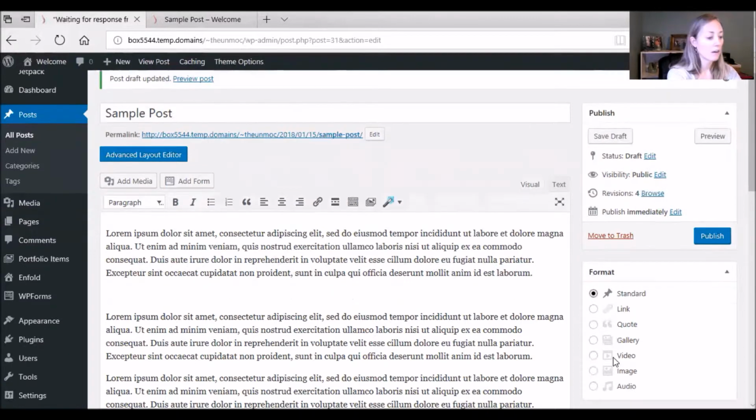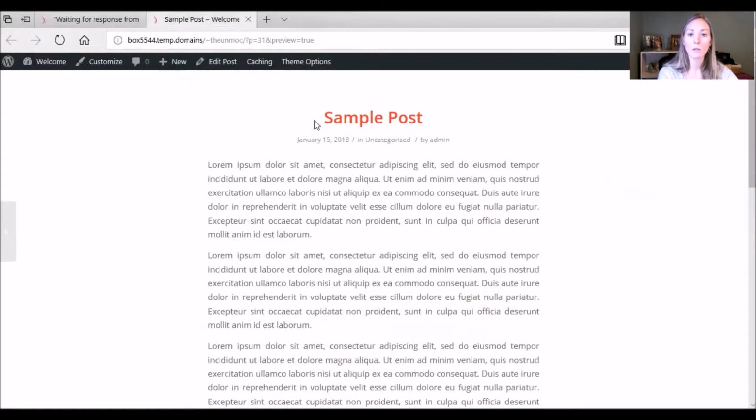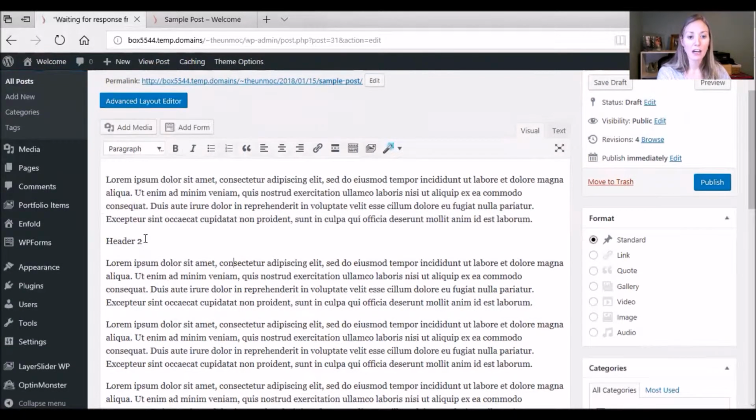After that, you can add a header tag. And so I'm going to use a header 2 in this instance because, as you can see in our blog post, sample post comes up as the post title, and this is an H1 or header 1 tag. So we don't want to use another header 1 tag. So we have this header here.